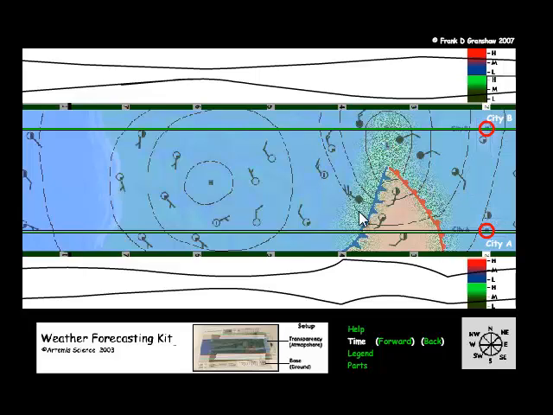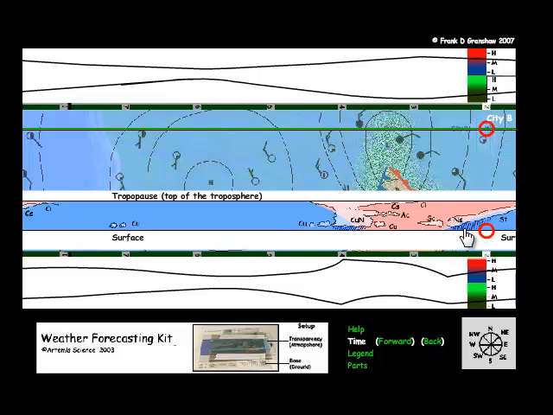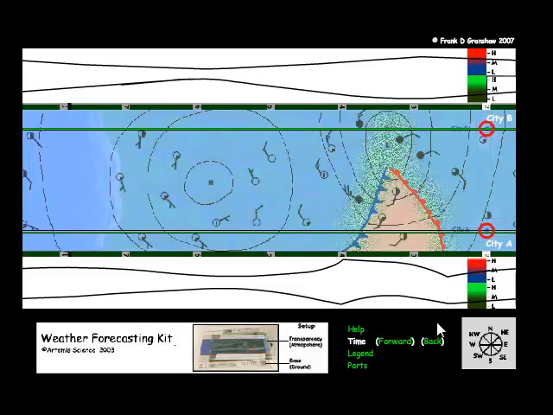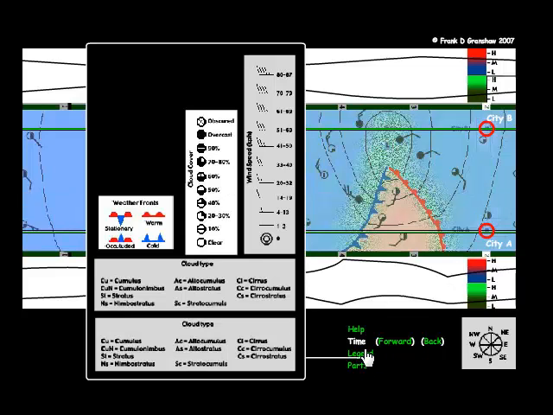Cloud cover, you can use the station model. You can use the map here also. Anything green means precipitation. And if you scroll over this green line, there's a cross section that pops up, and you can indicate what you think the percent cloud cover might be from that as well. Cloud type you're going to indicate from this cross section as well. You'll see the abbreviations for the different cloud types. If you are not sure which abbreviation is which, go to the legend and it will tell you.